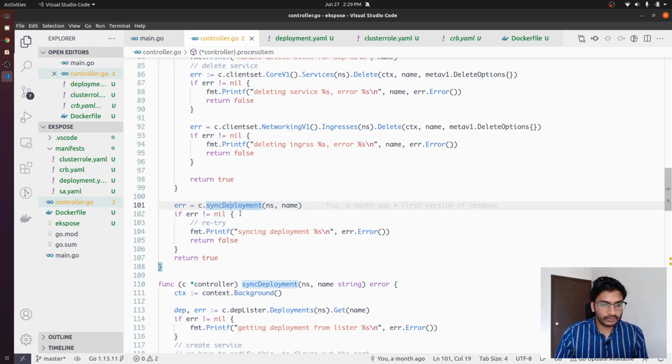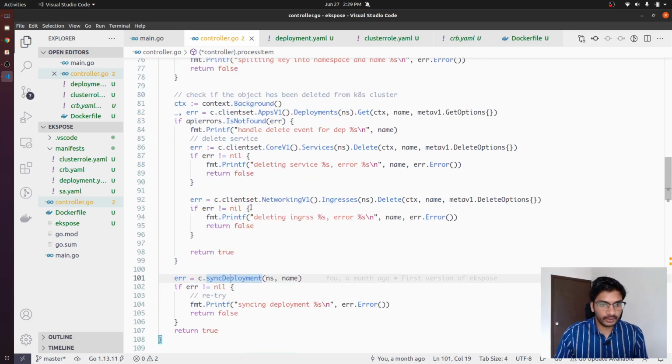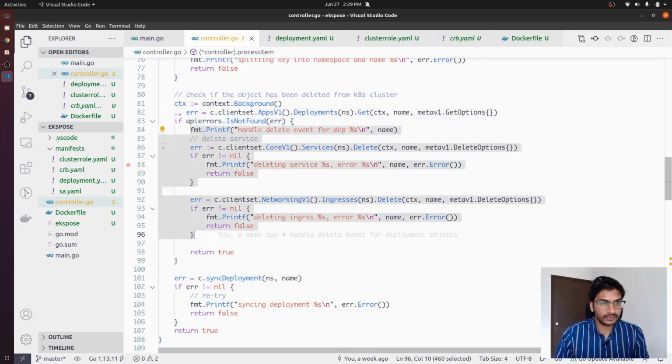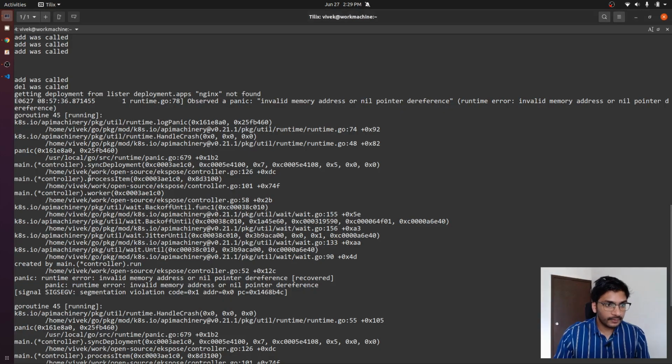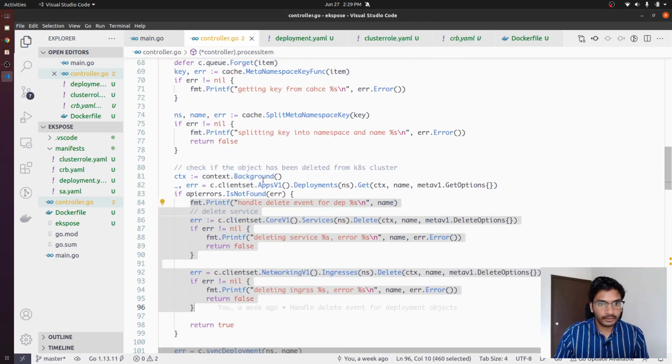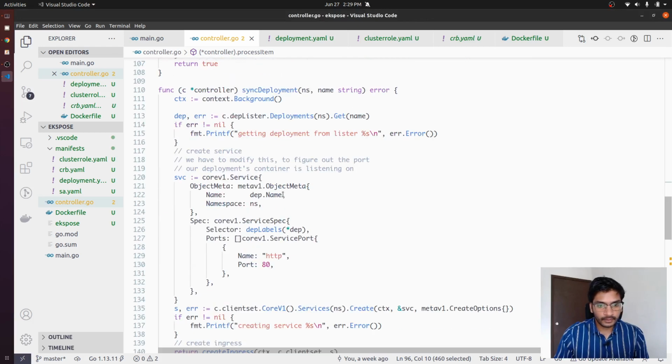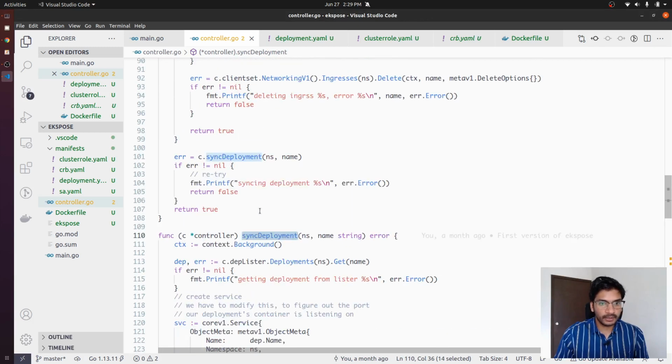I am not sure why sync deployment was called, because if the deployment was deleted, we should not get the deployment from the API server, and in that case this particular logic should run. So, getting deployment from lister. Okay, so sync deployment should not have been called.